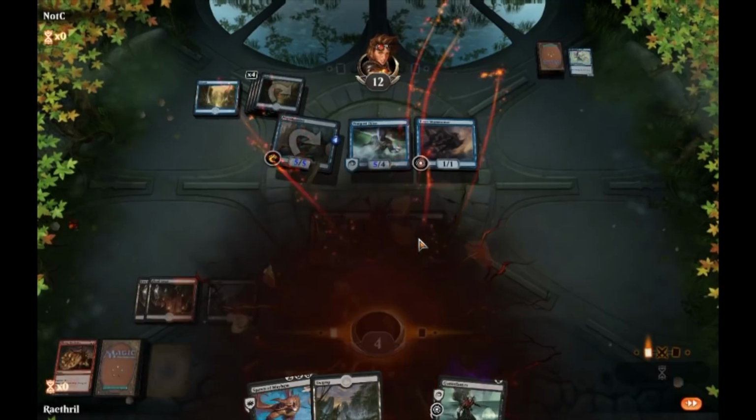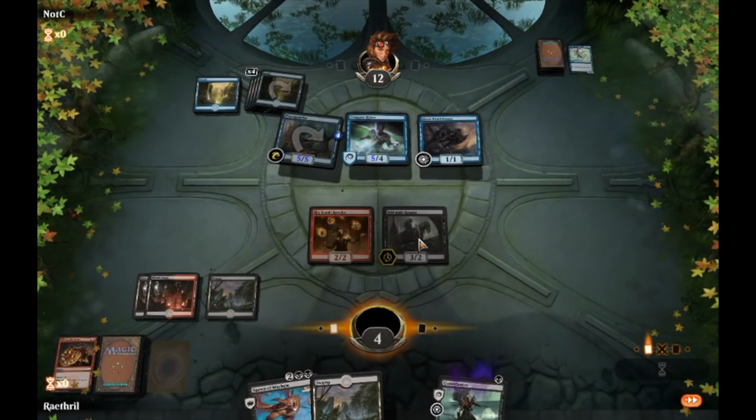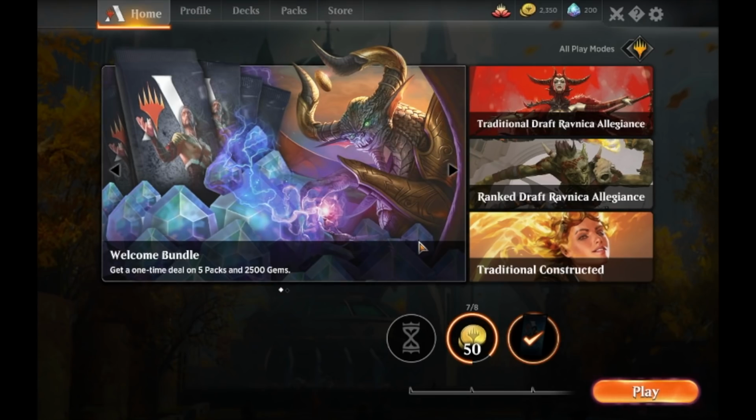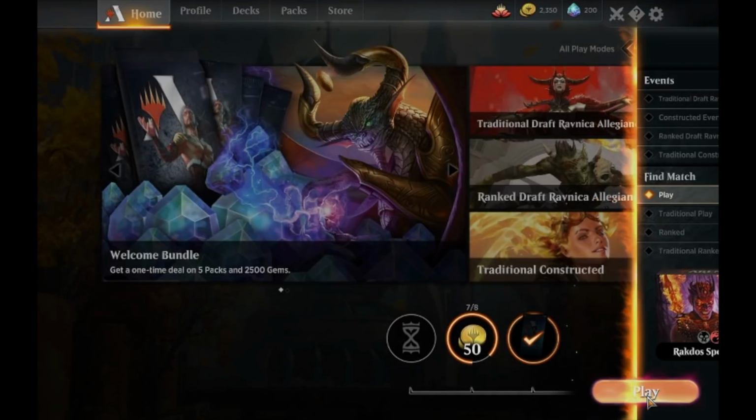So be it. No biggie. It's okay. I mean, Mono Blue is like tier 1. And when I say tier 1, I mean like tier 0 actually. So let's try this again. I'm going to run it again. See what happens.